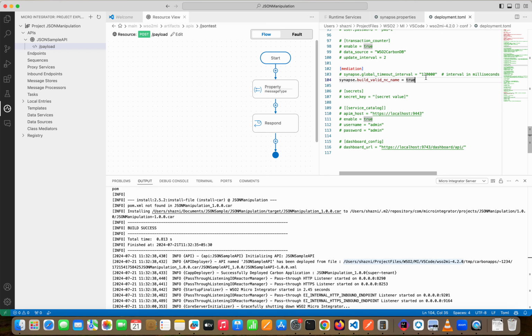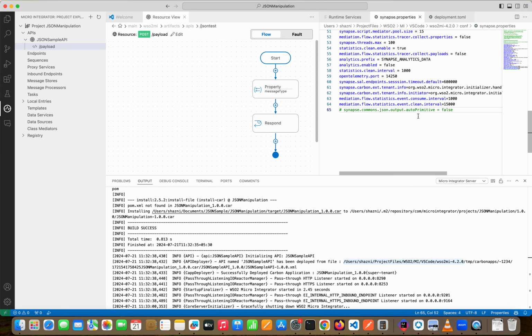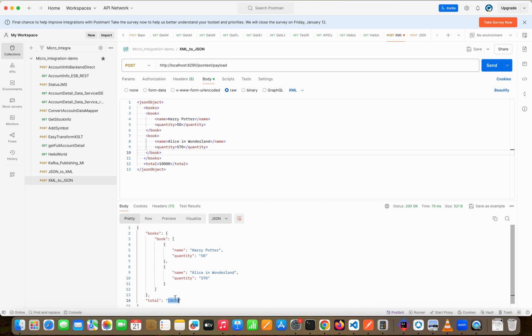I'll keep it as an exercise. By default this property is not added. So when you do it for the first time, you'll probably see an invalid XML coming back. You will get a response, but it is an invalid XML. So you need to add this particular property to get it sorted. Okay. And so I'm going to stop this, but now my requirement is I only want this to be in strings, and these to be in number format. So how do I do that?